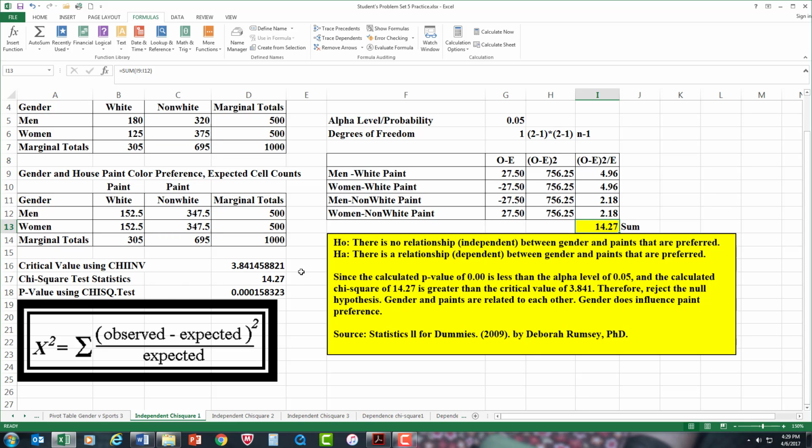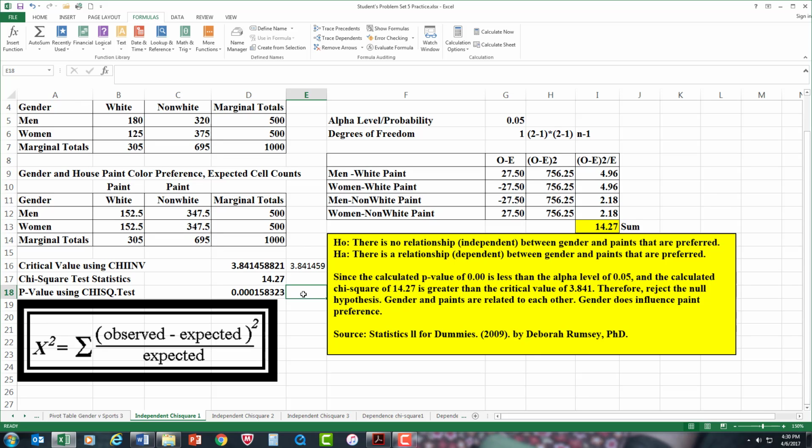Because what you're going to do is compare your chi-square test statistic to your critical value. That is the boundary on the normal curve. And the way I got this is I used the CHIINV command. So if I type in CHIINV, there it is. And basically what it's doing is asking for your probability. That's why I say always have it established. And your degree of freedom. Close it. And I come up with the same number.